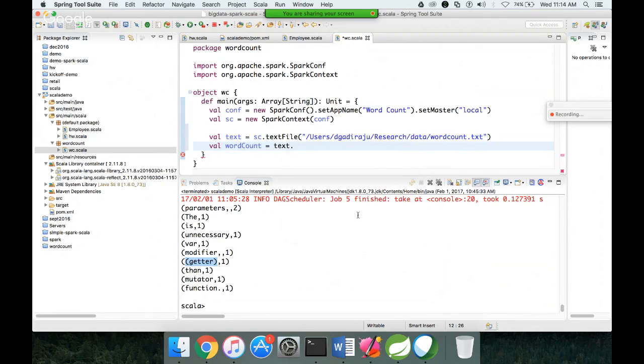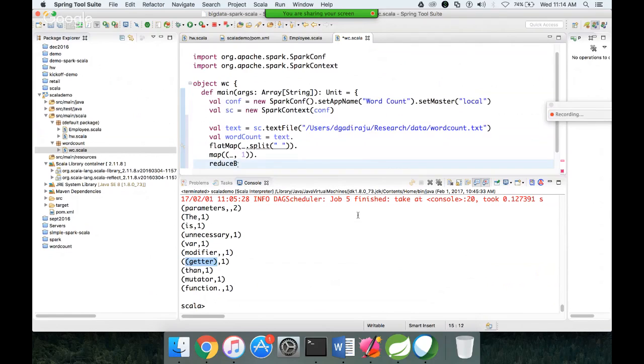So text dot. After the dot, if you hit enter and go to the next line, it will be considered a continuation. So now I can say flatMap, underscore dot split on space, dot map. Here the output I want is a tuple of each word and one, dot reduceByKey, and we can say this. Earlier I showed you creating the tuple. Now I am showing how to use underscores instead of using the names.